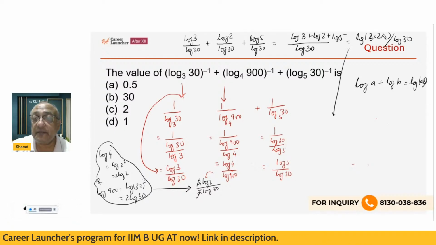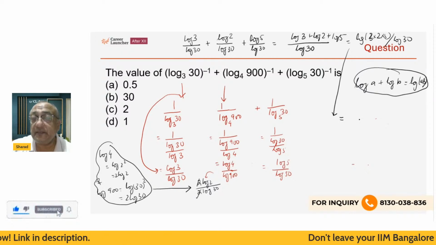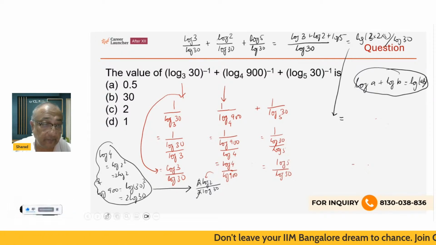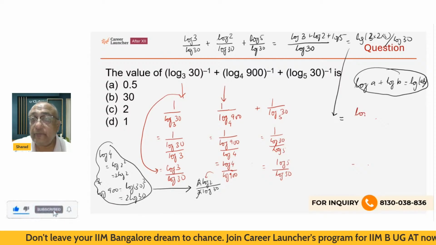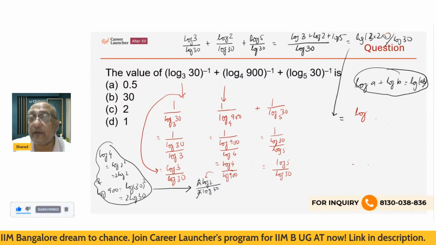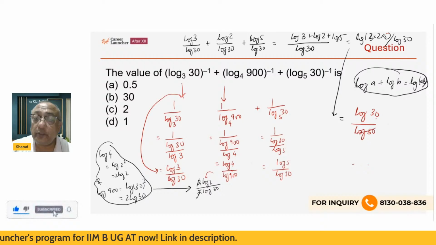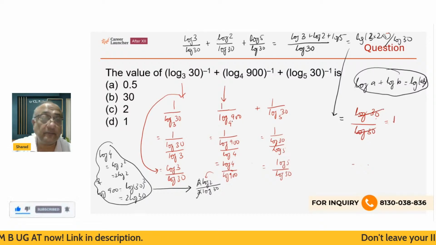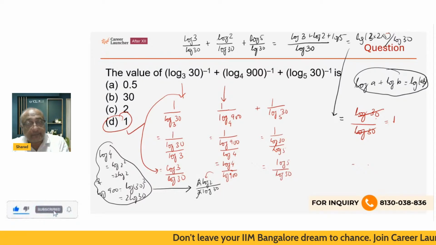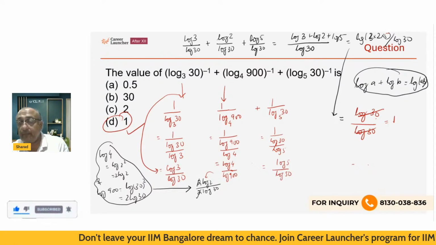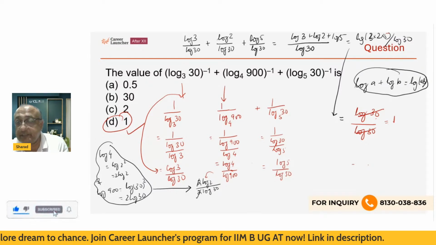So what is the final result? This is a concept which we have used last. So the final result is log 3 into 2 into 5. 3 into 2 into 5 is nothing but 30, so log 30 upon log 30. So what is my answer? This will get cancelled, same terms. Answer is 1, full marks. I'm sure you would have understood. It's clear, right? Now let me go to the next question.